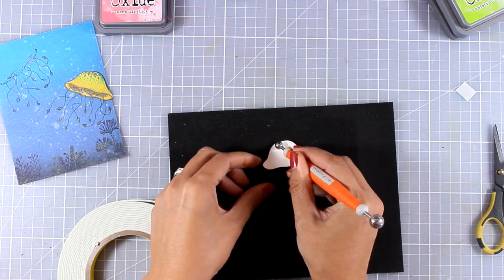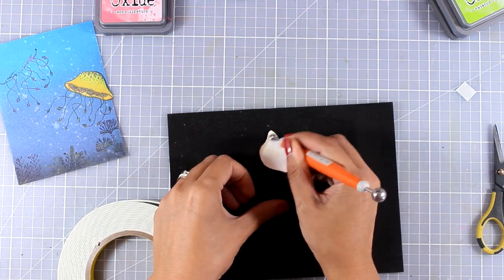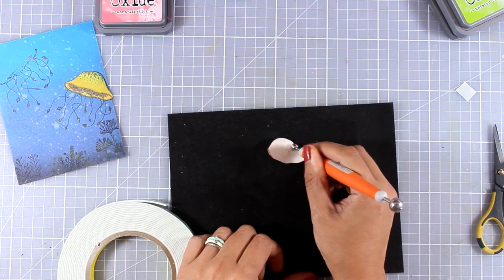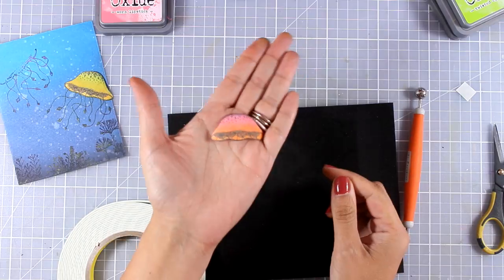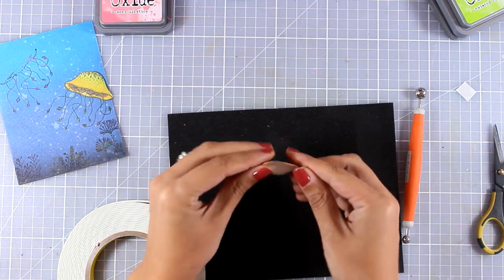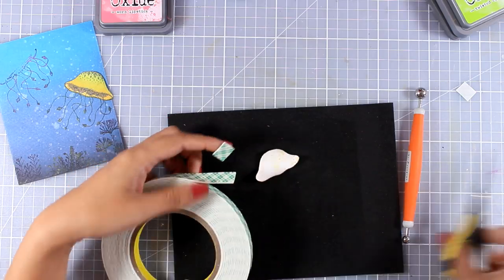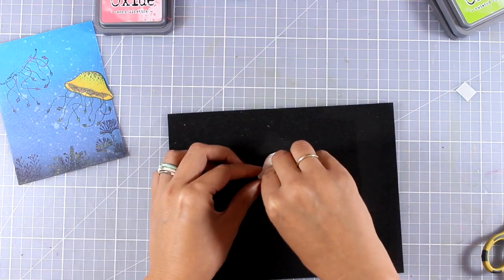Again, with my ball, I am going to go all around the edges. And again, for this technique, you need to work on a very soft surface. And you can see how nicely it curves. And I have a nice spot at the back and at the center to add a little piece of foam tape, which is not going to show when I stick it on top of my card.